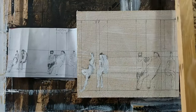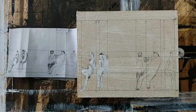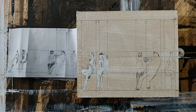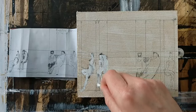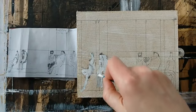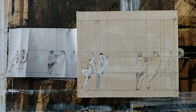Now that is a kind of broadest strokes. Those legs, I think that on the left is slightly wrong. The one on the right's all right, but I think what I've done is gone over to the right on that one. So I'm just going to try and obliterate that and kind of redraw it. It's a nice thing with the oil paint, you can rub it away, still get the pencil mark underneath.